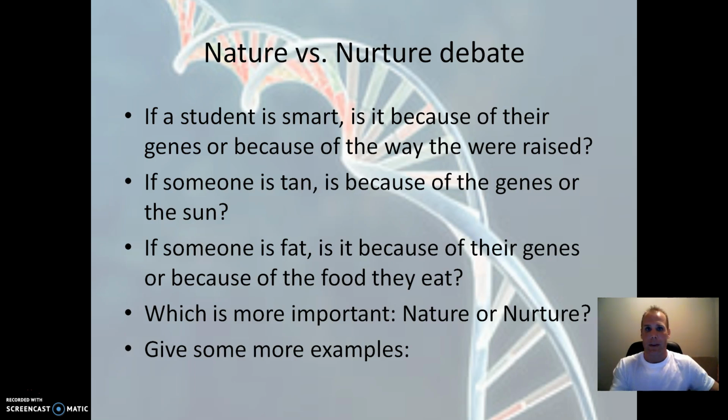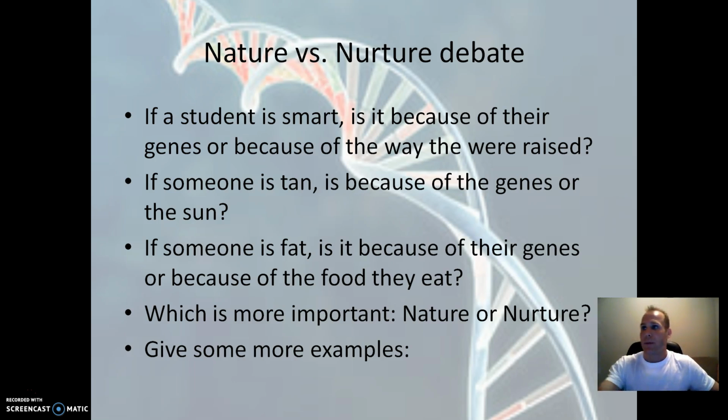You could say, well, they're fat because their parents have a thyroid issue or they have a slow metabolism or they're just kind of built that way. Or you could say, no, the parents are fat, but it had nothing to do with genetics. They eat really unhealthy food and they put that same unhealthy food in front of that kid. So from the age of 0 to 17, the kid basically is dependent and has to eat whatever the parents put in front of them. So if they're eating fast food or deep fat fried or high carb stuff, of course they're going to be fat. And you see this a lot.